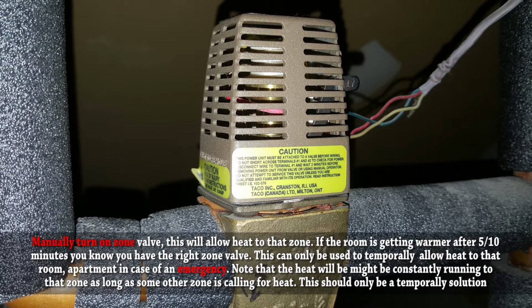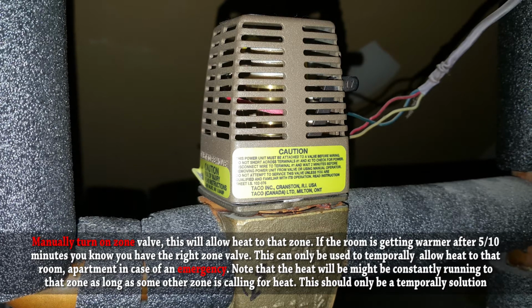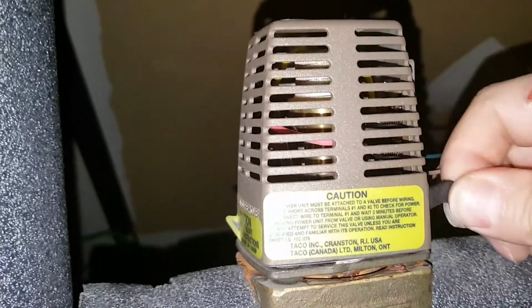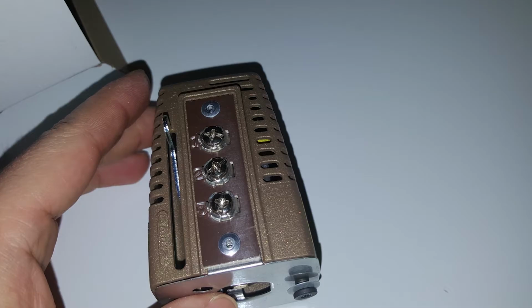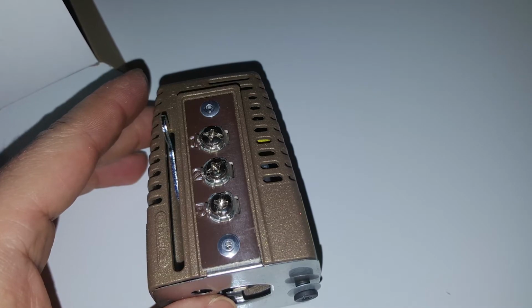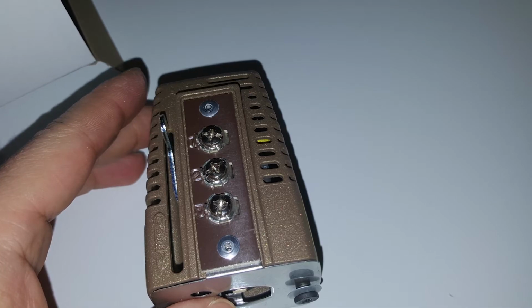Now, in case of emergency, and let's say you don't have the replacement head, you can go ahead and manually pull that lever down and leave it down overnight until you have the new zone head. Just remember that you can no longer control the heat to that space. You will now be at the mercy of the other zones. If the other zones are calling for heat, heat is also going to that zone where you manually pulled the lever down.